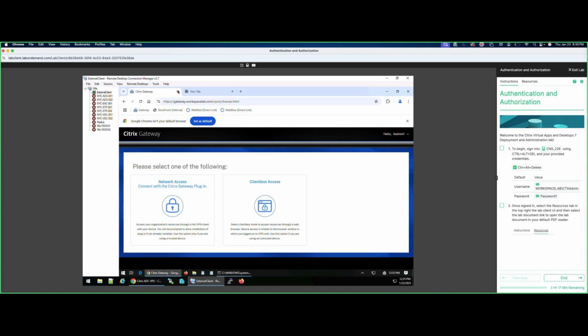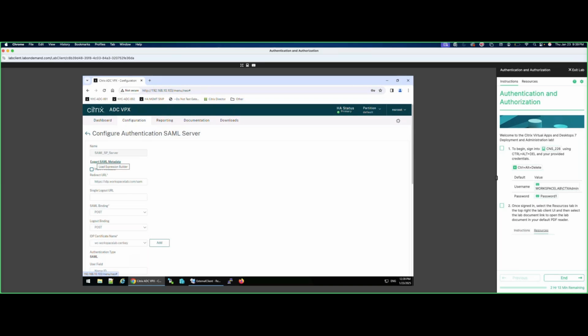Just give me a few minutes. Okay, I'm back. All right. https://idp.workspacelab.com/saml/login. That's also fine. This is my redirect URL, which is not working for some reason.